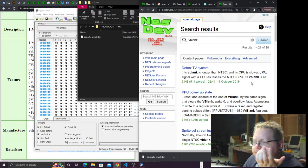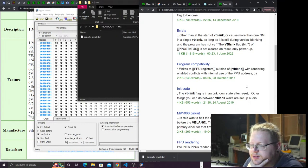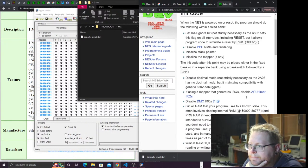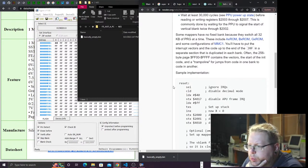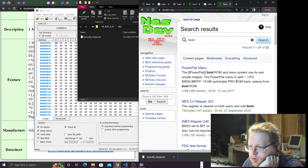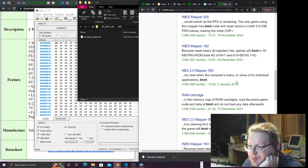Look at that, people. Anyway, the fact that they have a page that tells you what the system state is at power up leads me to think you get whatever the reset hardware state is and have to handle it, which would indicate that there's no initialization. When the NES is powered on or reset, the program should do the following within a fixed bank. Yeah, it's telling you to set up IRQs and everything. Boot. You'd think this would be a big deal. This is how you get software to start on the thing.